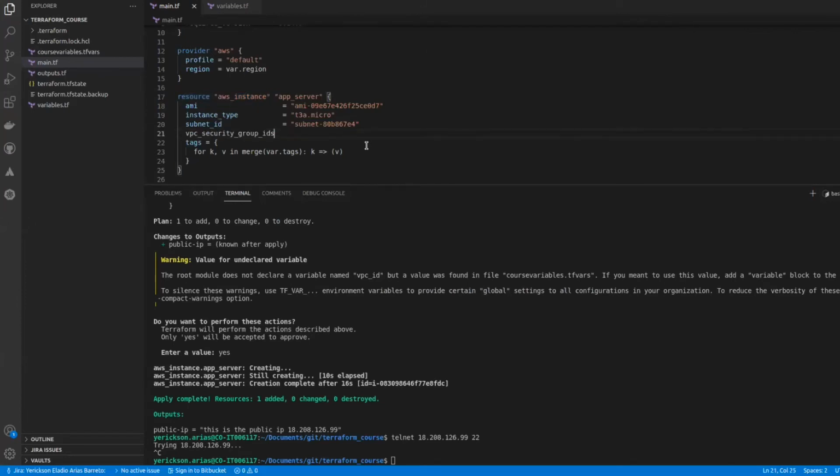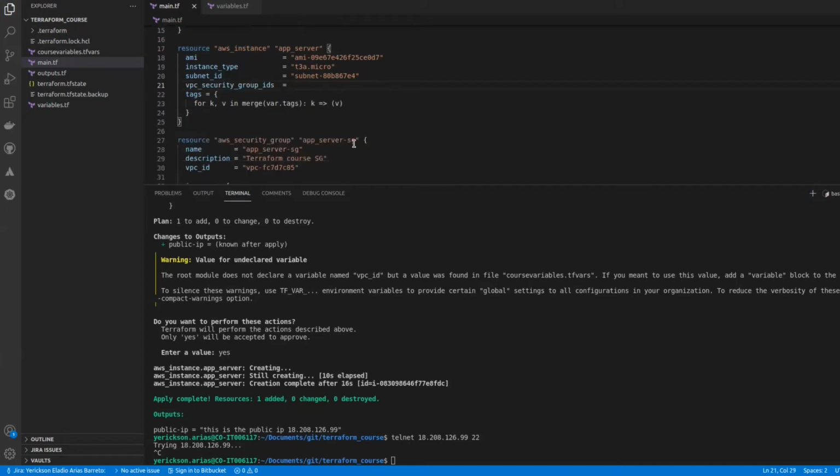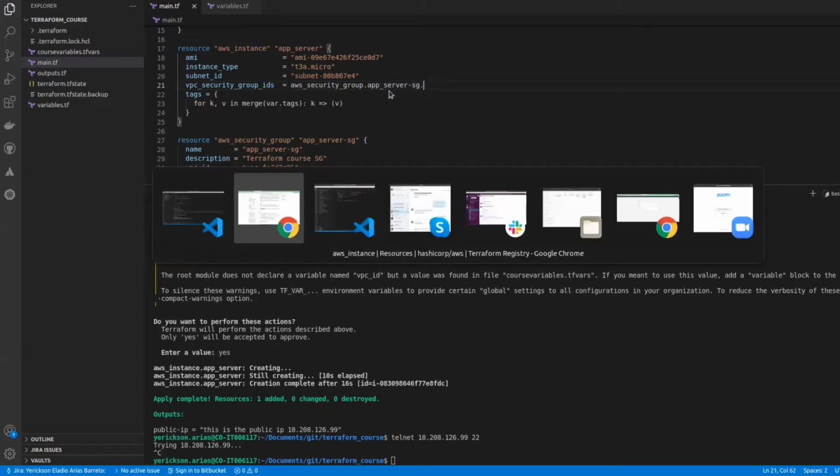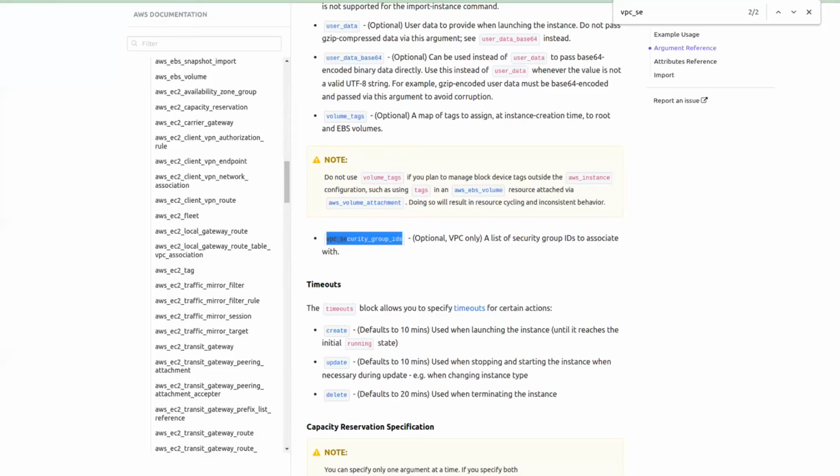Okay, and now we can copy the resource ID from our security group block. Remember, we need to separate the block type and the resource name with a dot, and we need to pick now the attribute.